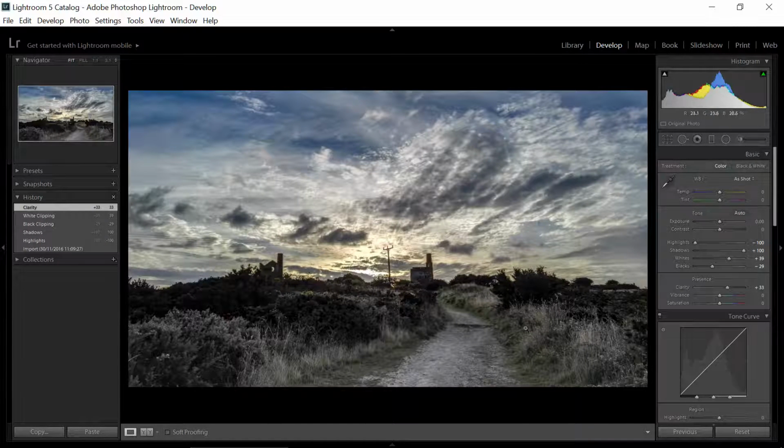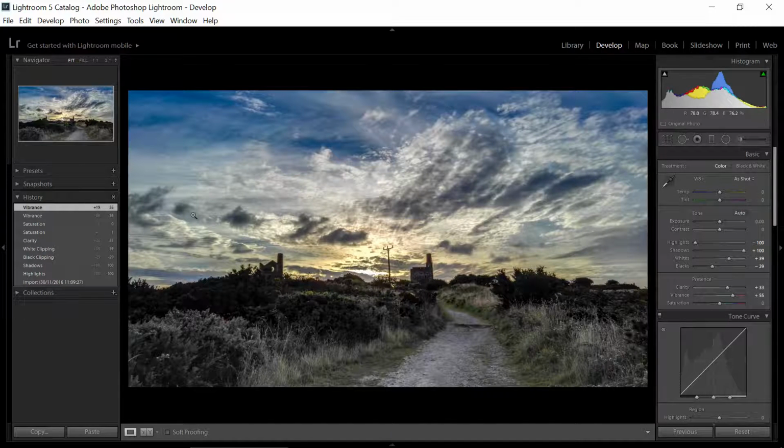Now we need some colour in the sky, so we're going to go to the vibrance slider, not the saturation. The saturation's a bit crude, it's awful. We don't want to do that, so we take that back to naught. But the vibrance just helps it a little bit, not too much. So we're going to take it up to about the same sort of figure as what that one is. No, a little bit more than that, I think.